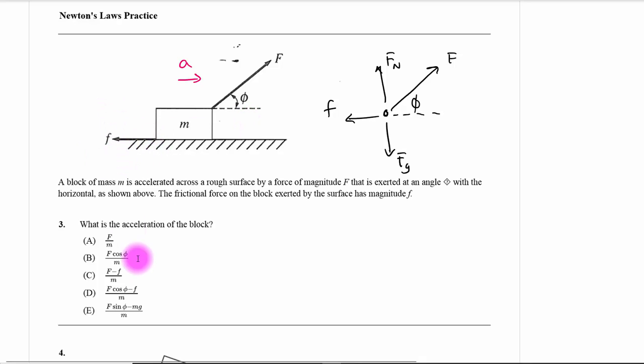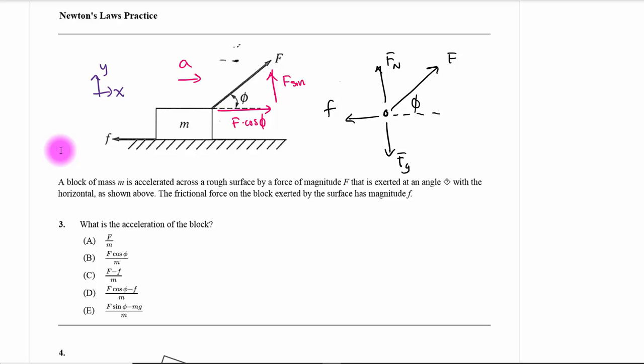And if need be, we would have to take a look at the answer options and say, well, how do they express things? But everything here is in terms of components of F and a force of friction. So yeah, let's go ahead and set this up. I'm going to leave the free body diagram alone, but the force F should have a horizontal and vertical component. Just to be safe, let's write in here that X is going that way and Y is going that way. So the horizontal component, since it's adjacent to the angle phi, I'm going to say that it's F times the cosine of phi. And since this is opposite of the angle phi, it'll be F times the sine of phi.